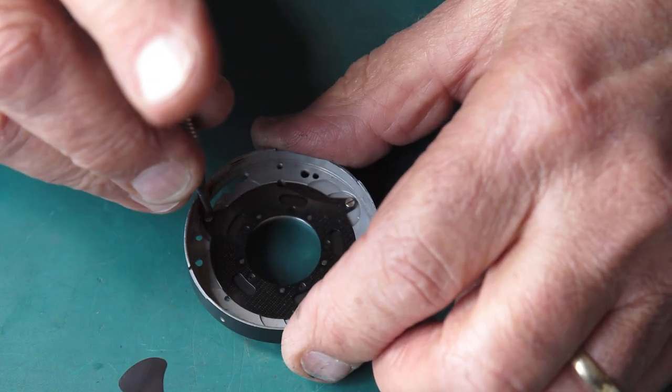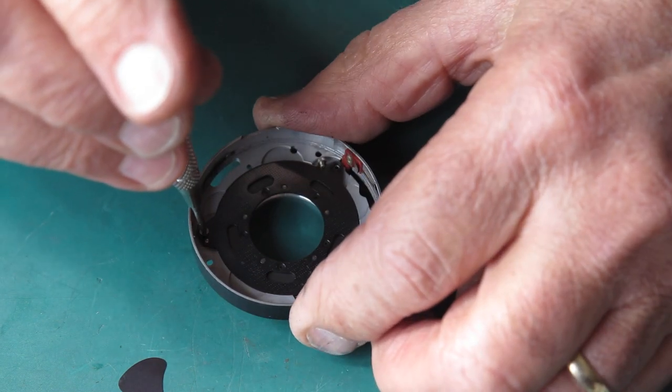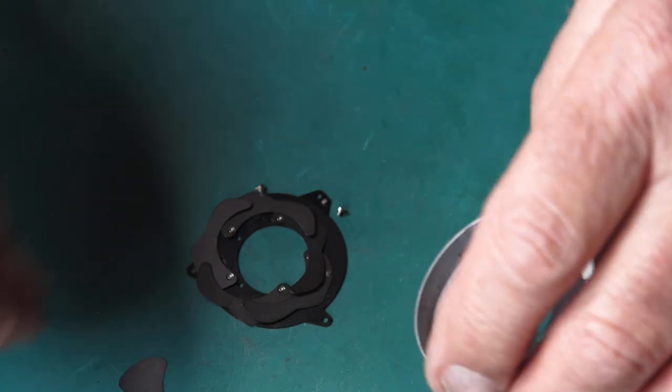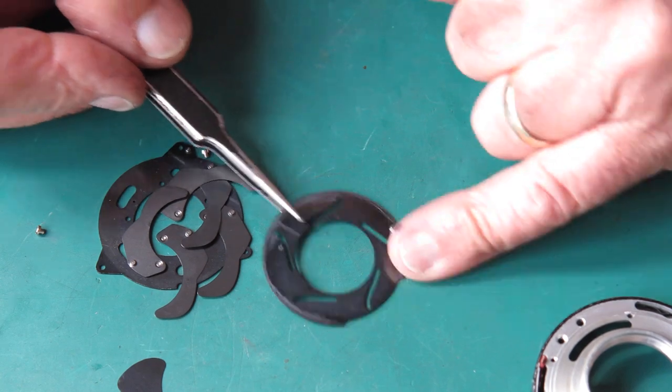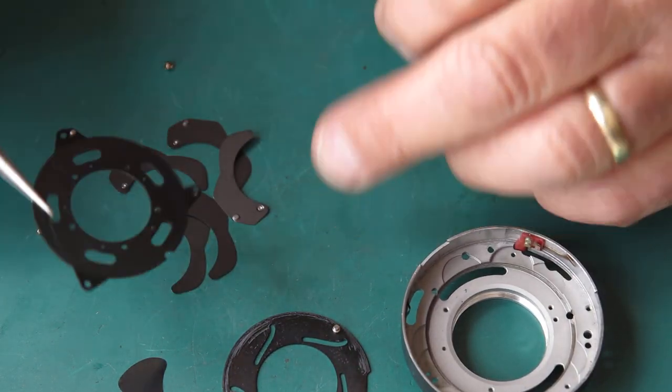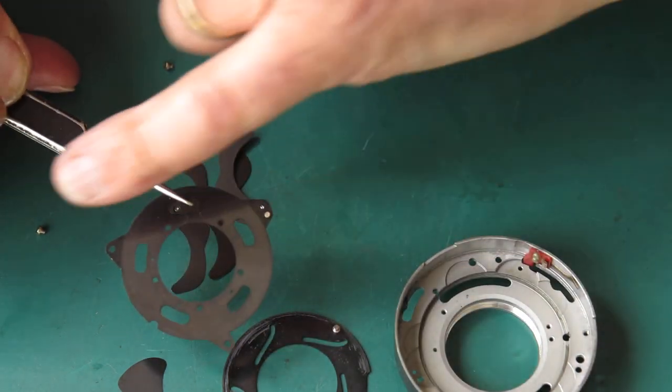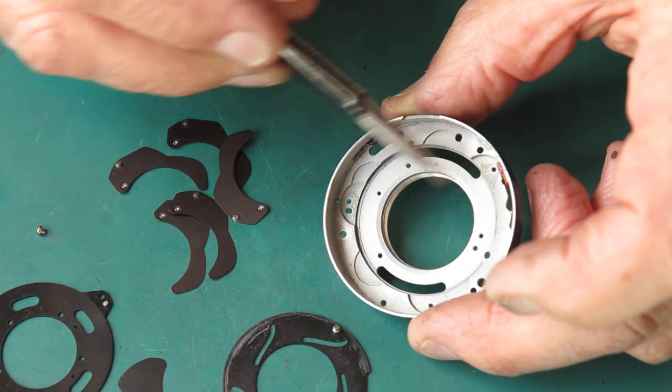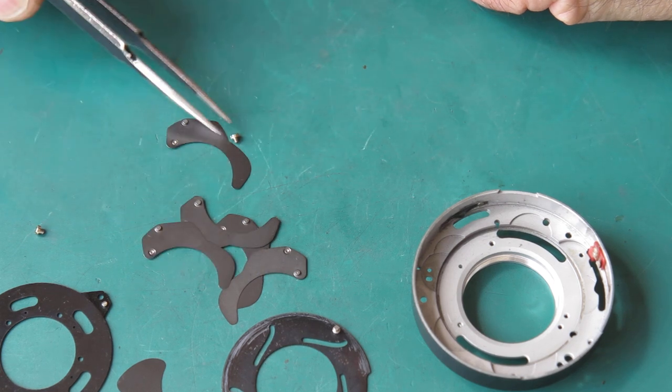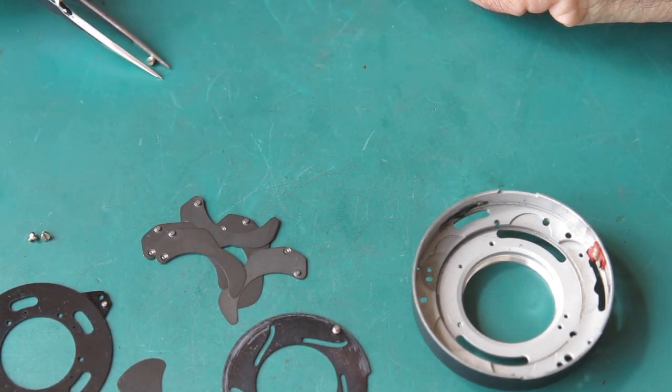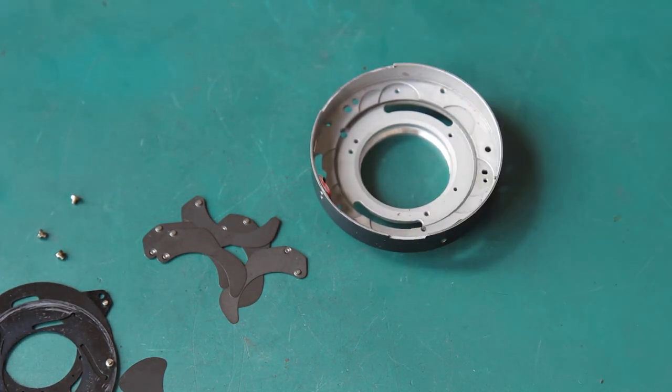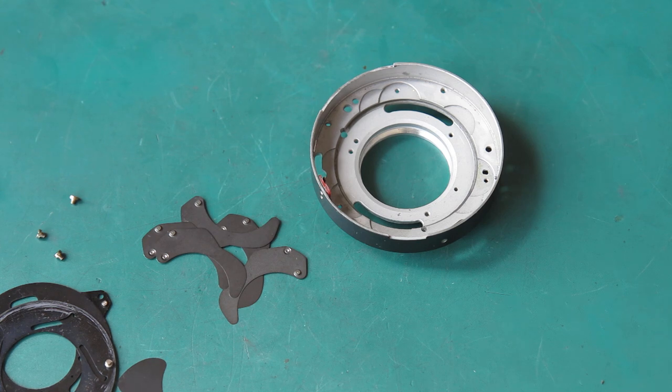The shutter case. Three screws hold the retaining plate in place. And tip out the diaphragm. Now that's a bit greasy looking. That's probably where the stiffness was coming from. There is oil, visible oil on that plate here and here. That must have soaked in from the back. You can see it sitting in the case here and here. Well that would have soaked through to the blades and caused them to become stiff. They look quite good, they look to be in quite good order, not overly oily. But this piece here is oily and that would have been binding on the case. That's why the diaphragm setting was a little bit stiff. All of this stuff needs to be cleaned and then reassembled.